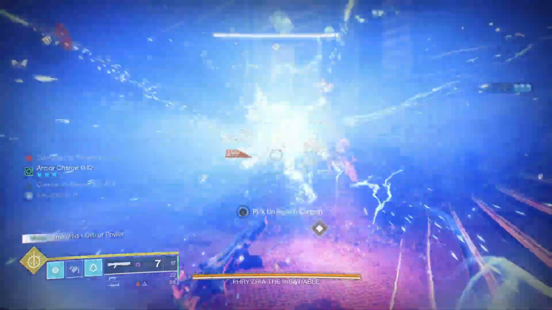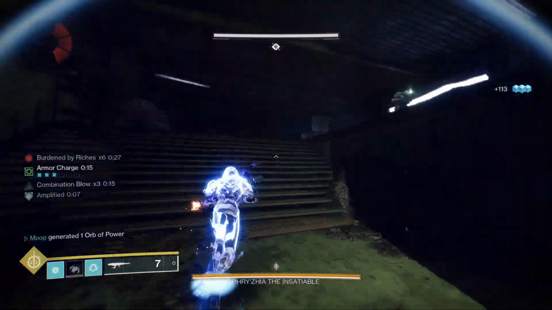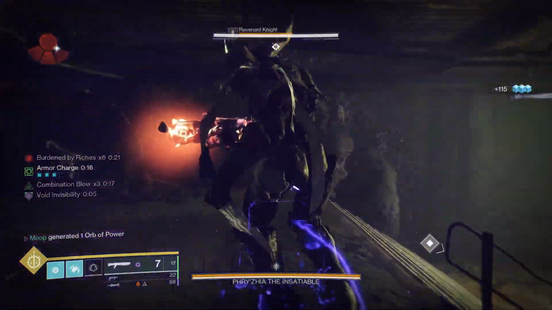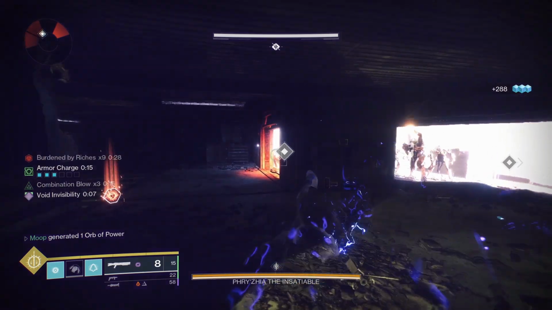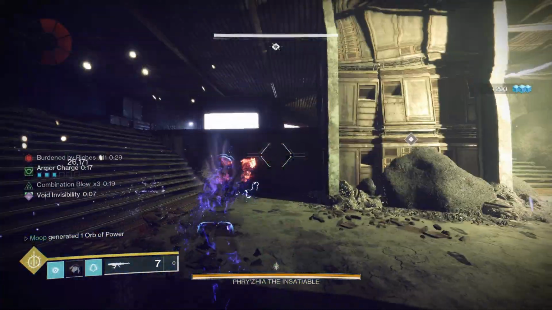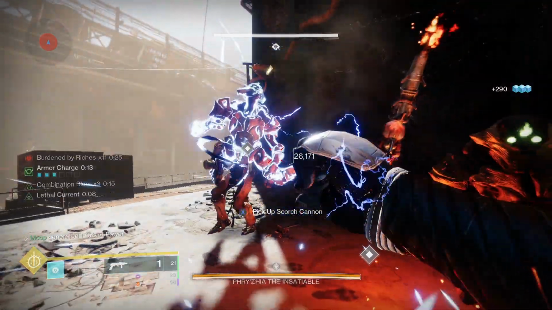Gonna get the right weapon out before I want to punch. There we go. Now we're just gonna continue to punch everything. We're keeping hold of the Scorch Cannon so it doesn't despawn, because it will despawn after a certain amount of time after you pick it up and drop it, is what I mean.